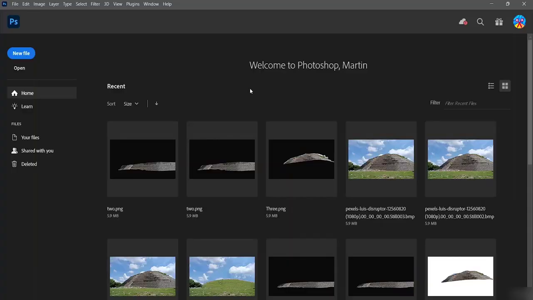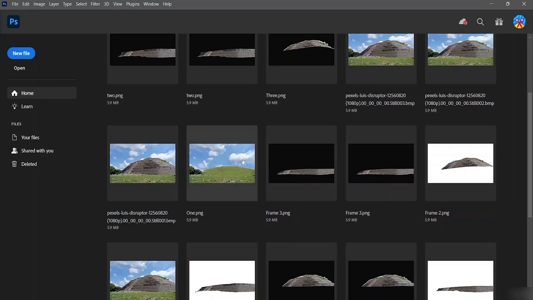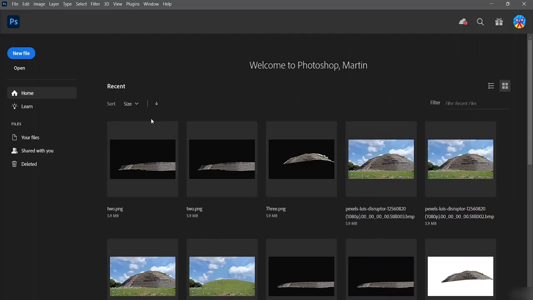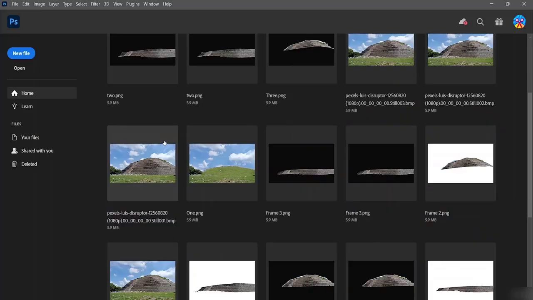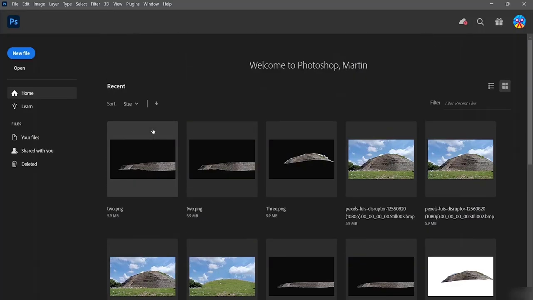So here, as you guys can see, now I'm here in the home page of the Adobe Photoshop. Okay, so from here, you will be able to create a new file. And from here, you will be opening a new document if you have worked in any. If anyone has shared a file with you, in that case, you will be able to see those shared files from here. And basically, if you have saved any files, you will be able to see them from here as well. And from here, you will be able to see all the recent files which you worked on.